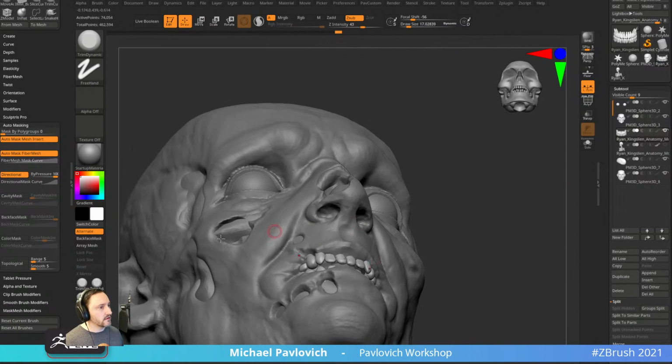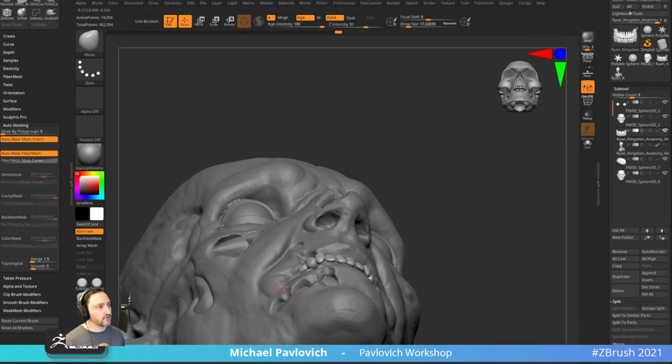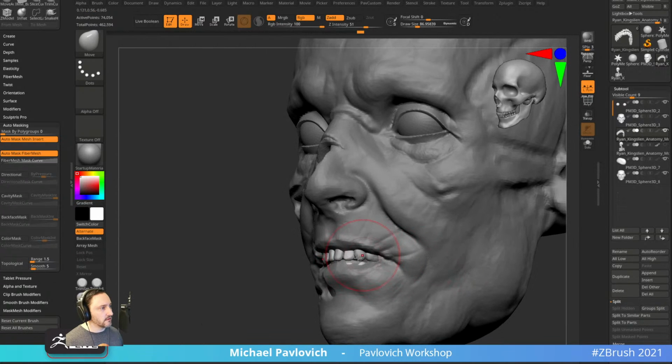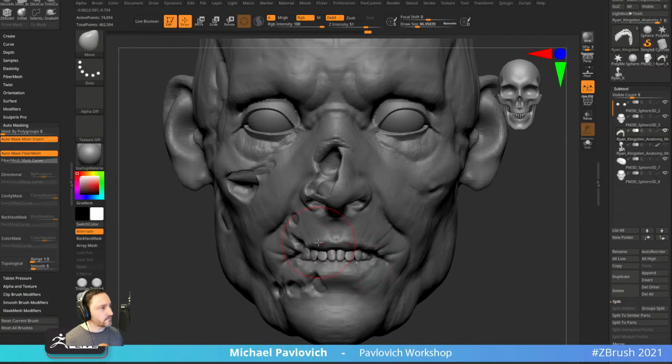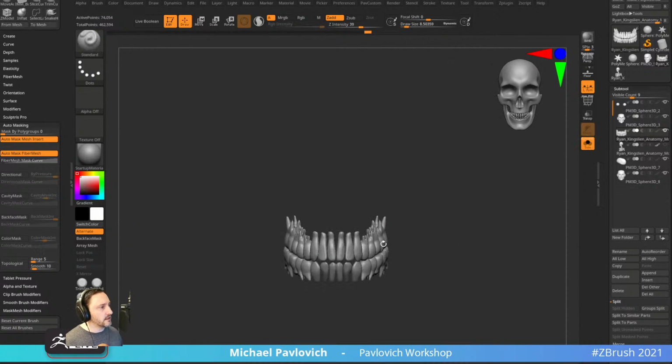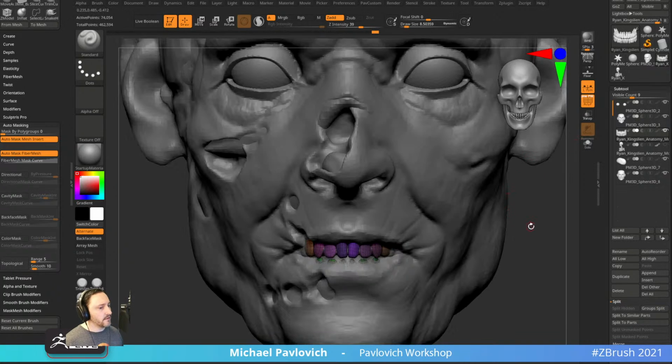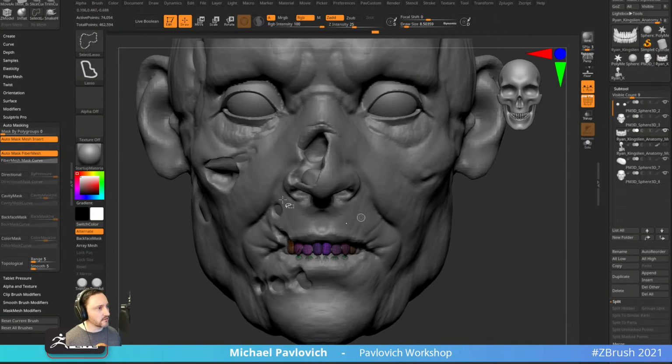And then for these teeth, let's go back into Move Brush, turn topological off, and I'm going to have this fit a little bit, the curvature I have. Now, another thing you could do is, let's turn off X symmetry. Let's go into auto groups, so that's your polygroups, auto groups, and we can start knocking some of these back. So here, let's see, we'll take this one out, maybe this one and this one.